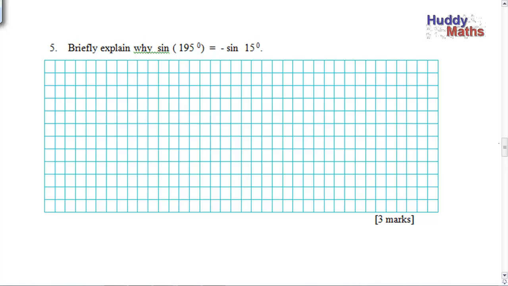Question 5. Briefly explain why sine of 195 equals negative sine of 15. Well, I wouldn't have a clue, eh? So I'm going to draw a picture. We've got our unit circle. Where on earth is 195 degrees? It's 180, and it's 15 into this little hole here. So let's try and relate it to an angle in the first quadrant, a working angle. We've just done it, haven't we? It's a working angle of 15 in the first quadrant because of congruence. These two triangles are congruent. They have the same size y's, the same size x's.